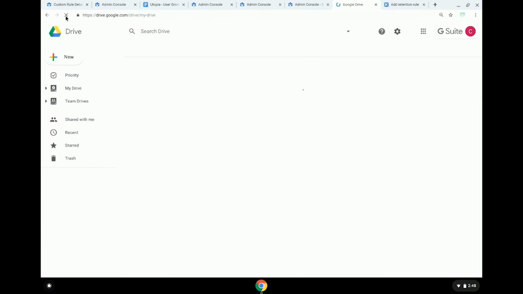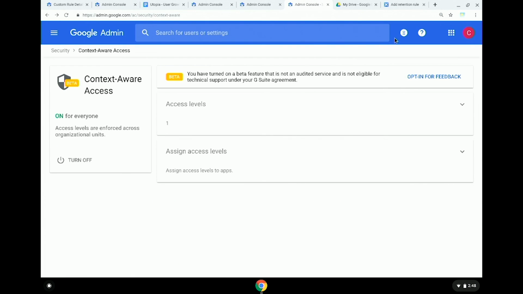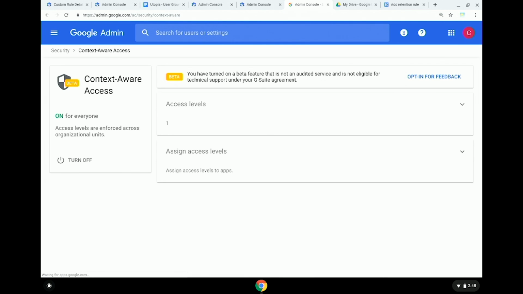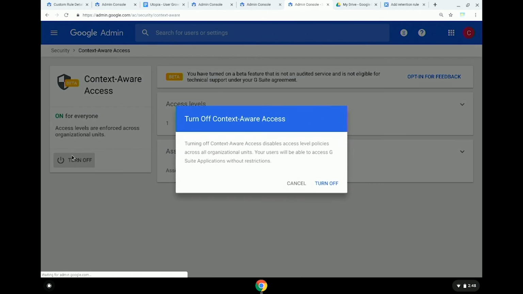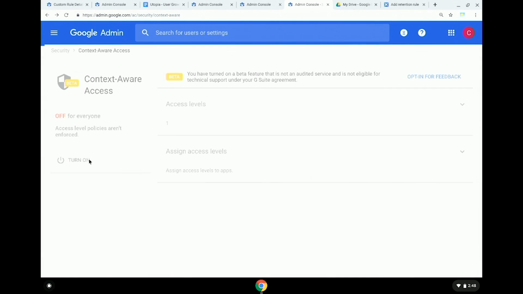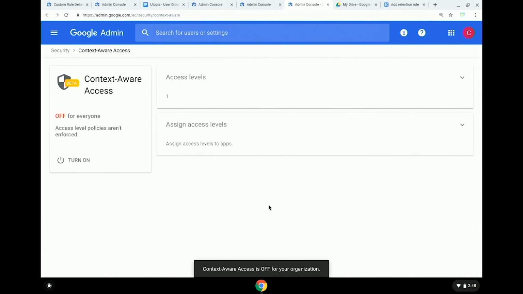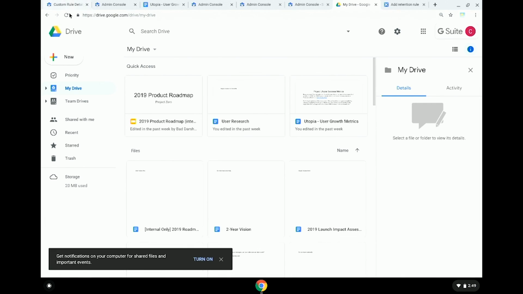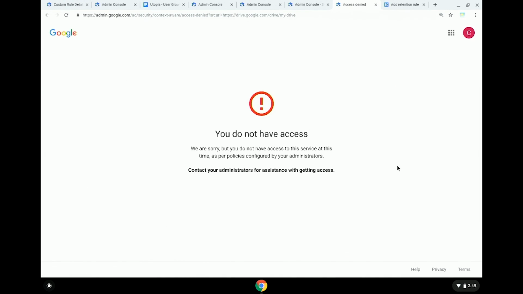So, hold up. I might be signed out by now. Let me refresh this. One cool feature of this is if you're not signed in, it won't assign policies for your organization. So it's good to always be signed in as an admin, especially when you're doing a demo. Okay, so now I have actually turned it on, and we'll wait for it to propagate for a second here. Sorry for the friction in showing this. Okay, so it actually propagates fairly quickly.